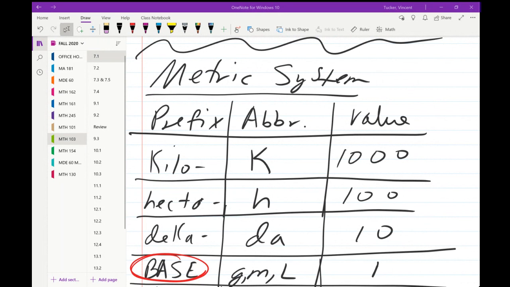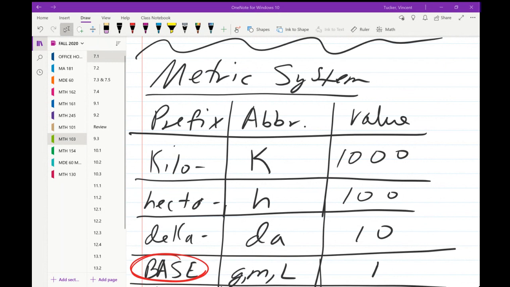All right. So let's look at the metric system. And so this is the next type. This is the metric system. This is the system that the whole world uses. The other one was called the U.S. system because only the U.S. really uses it. I think the other parts of the world use it because the U.S. deals with it, so they just deal with it. But the metric system is what everybody uses.